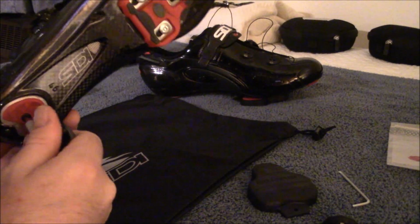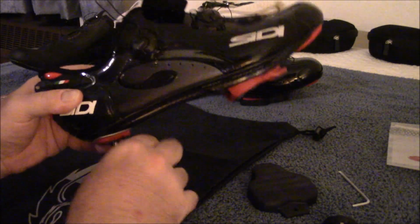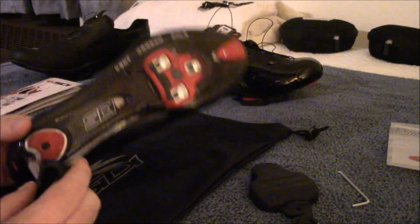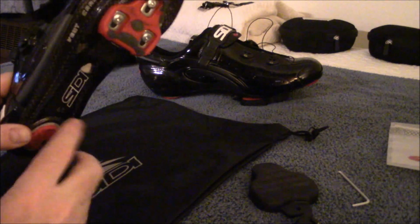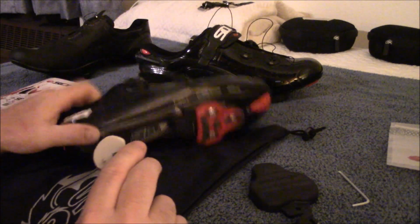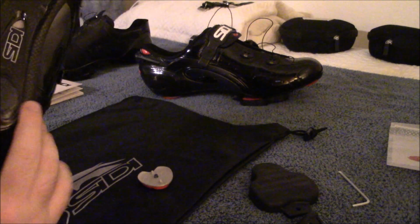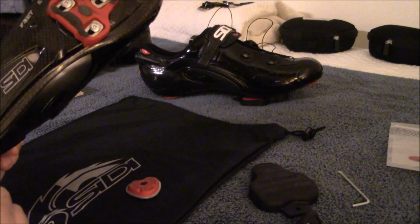You can unscrew these back heel plates as well. It takes a screwdriver. That's why I recommend one of these Ritchie 5 Newton meter Allens. It comes with the little bit kit here, and it has all the pieces on it, so you can use it for screwing things in, unscrewing things. So as you can see here, all you have to do is take this off. It does have a bit of Loctite on there, but what you want to do is replace these well before they wear out and start to wear into the carbon.